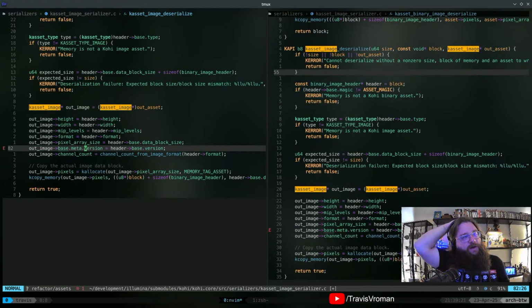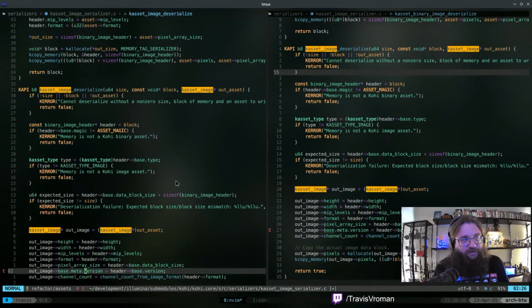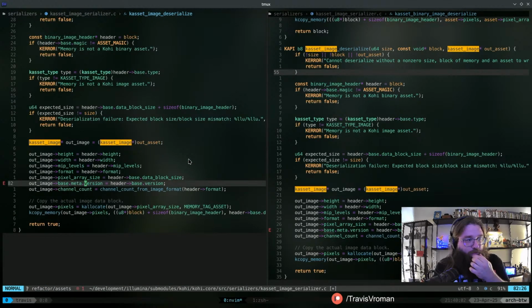right now in version 1 of the image asset format, we only support just raw RGBA. We don't have any compression or anything. When we get ready to write our compression algorithms or decide on an algorithm, we're going to have to add that to this serializer, right? And when we get ready to do that, we're going to have to obviously check the version to see if that's even supported, right? Because what we might have is an old asset that is version 1 that we import, and then maybe we want to export it to a version 2 that's maybe compressed or something.